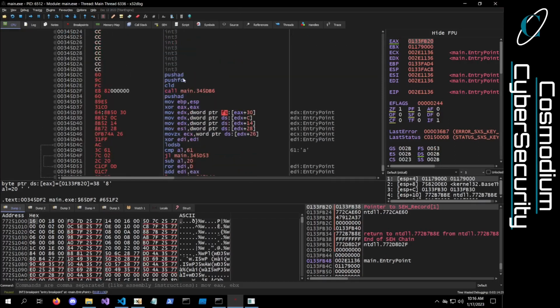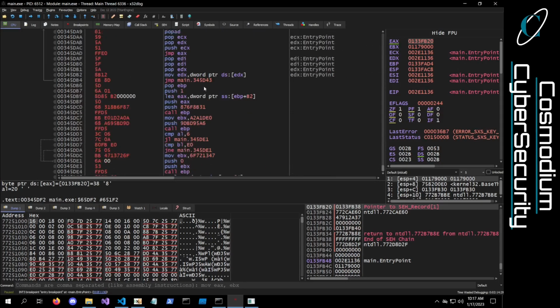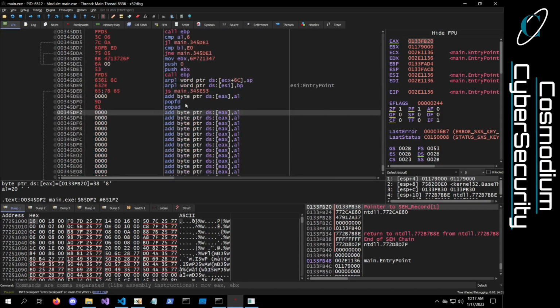Because basically we can just put those onto the stack, let the stack hold on to them, do whatever we need to do with our shellcode, and then pull those back down. So now that we've pulled them back down, right, we need to actually execute the original program. Otherwise, this wouldn't be a Trojan, right? This would just be shitty malware, right? So we want to actually execute the original program.